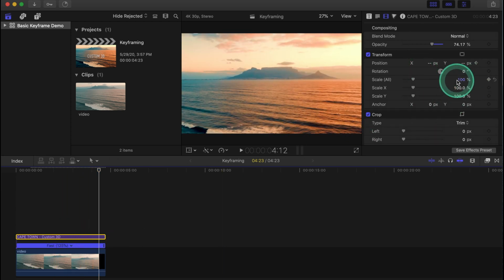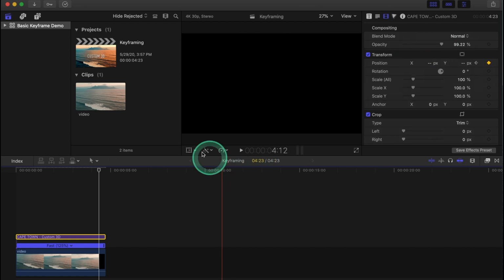And once you've created your first keyframe, you don't have to keep clicking this button. Final Cut Pro automatically has activated another keyframe for this point. I just turned the opacity up just because you couldn't really see. I had it a little lower down and it hid the title a little bit too much. So I just turned it up so that you could see it a little better.